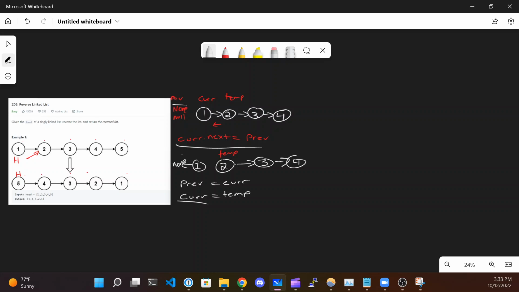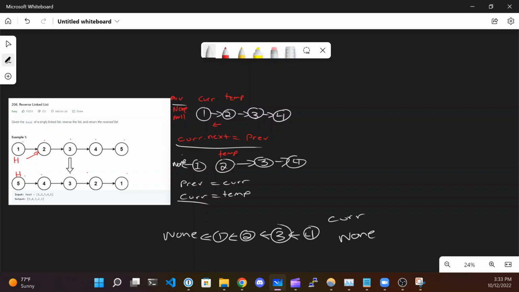This condition is going to be in a while loop. So let's go ahead and just speed run this. We're going to have None pointed to 1, and then eventually it's going to look like this. It's going to also look like this. We're just going to repeat all these steps, and then eventually our current value is going to be all the way over here, equal to None. At that point, we can just stop our loop.